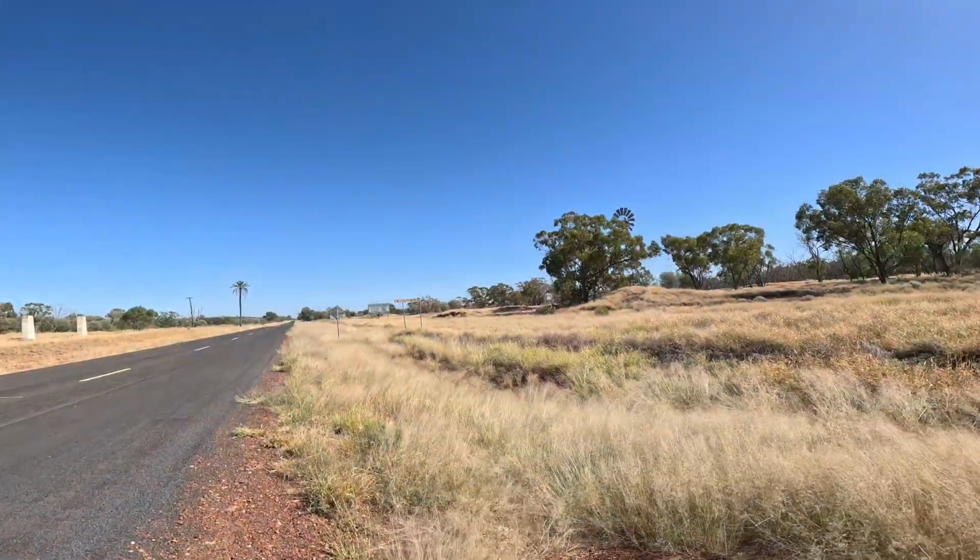I don't know if you're anything like me, but when I see a sign on the side of the road, not every time, but a lot of the times, it just says heritage for no reason whatsoever. Sometimes I like to pull up just to find out what it is. And there's one just coming up here on the right-hand side of the road, so I'm going to pull off and go over and see what it's all about. It's just on the outskirts of CHARLEVILLE. There's just some innocuous white concrete pillars here. Anyway, let's stop and we'll go and check her out.